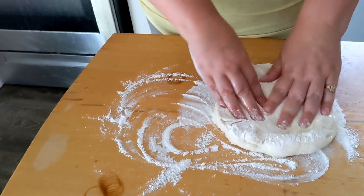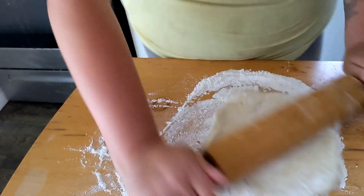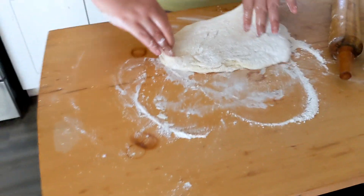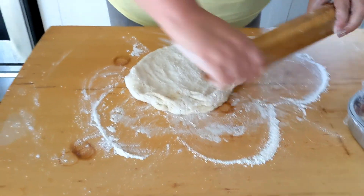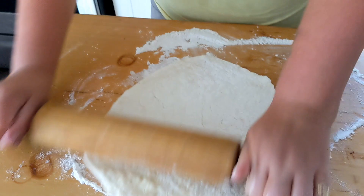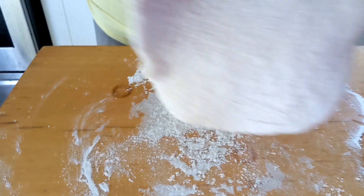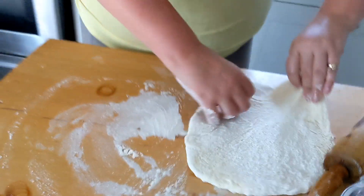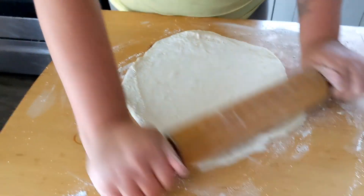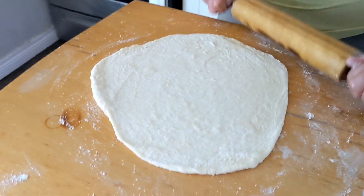We're going to try to make this video as short as possible. It's actually going to go in this cast iron right here. It's going to be almost like Pizza Hut — and I know all of North America gets Pizza Hut. You flatten it out, you do your thing. I'm not throwing it in the air or whatever. Then you oil up the cast iron, and then you put the stuff on. I already did that.